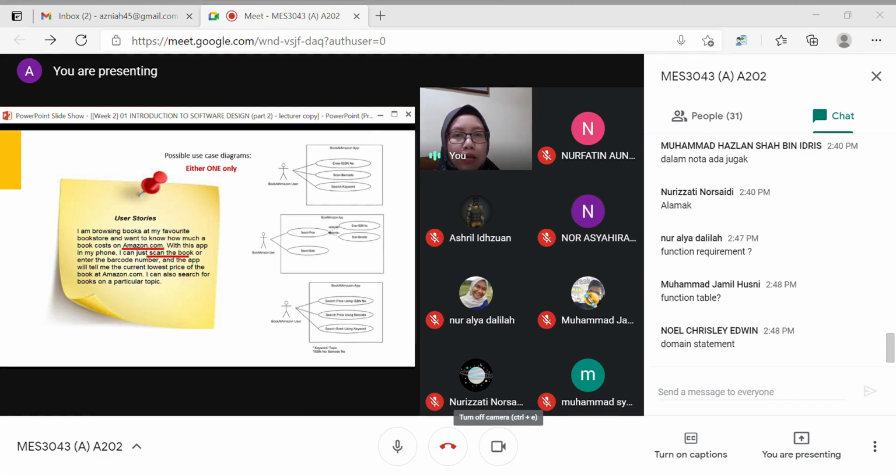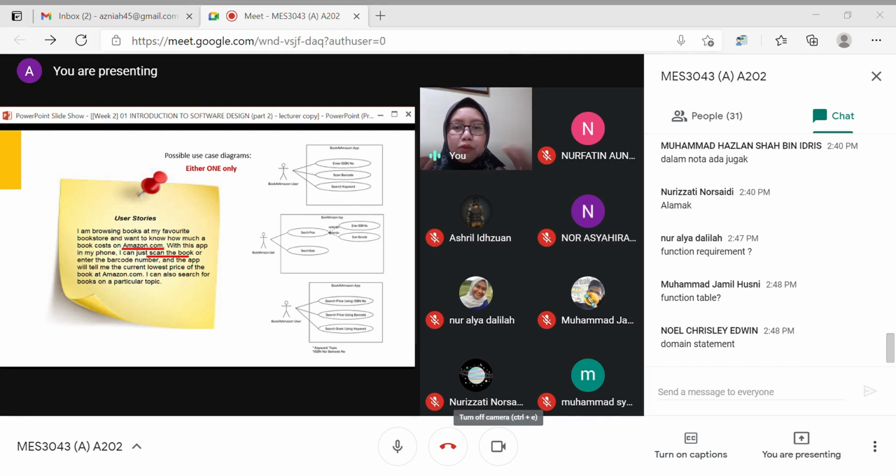So this domain statement is not something that you can find anywhere. This is something that I created to help you. Because some people, even after they finish their FYP or do the exhibition, when I say please describe your project in two sentences, they go on babbling, and I still cannot understand what they are doing. So the domain statement will be good for you, so use it wisely.